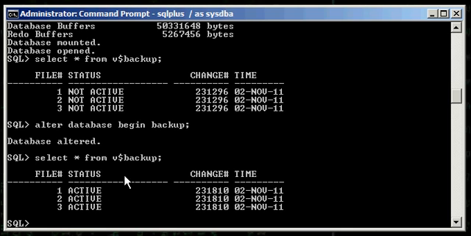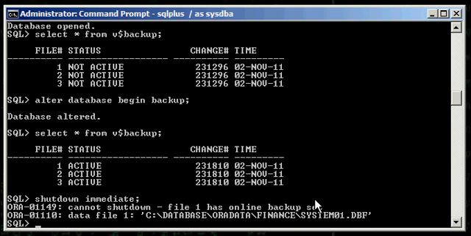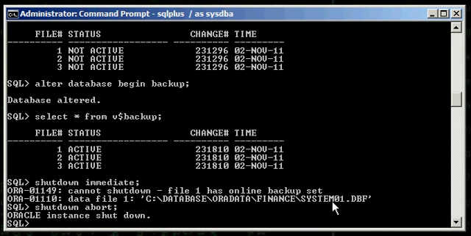Okay, active, not after active. And of course, as you know, we can't shut down gracefully because of that. So we type in shutdown abort, which just aborts the instance. It's the equivalent of right-clicking on Oracle in Task Manager on Windows and clicking Kill Process, or it's the equivalent of doing a kill -9 in Unix or Linux environments. So you basically take the kernel out from under Oracle, if you will.